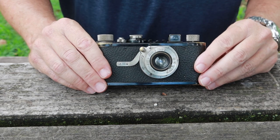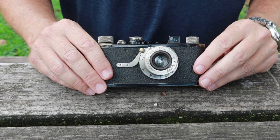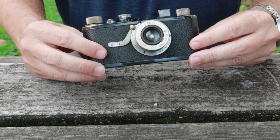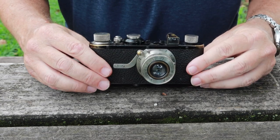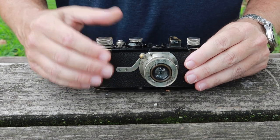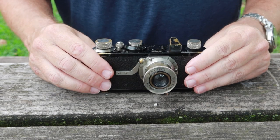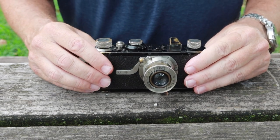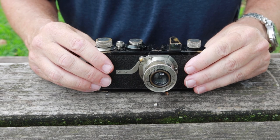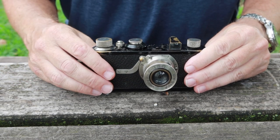So Mr. Barnack, in order to find reliable film for his movie camera, developed a simple device for testing movie film. He made a contraption which looks similar to this, with a lens, shutter and aperture system, and a simple viewfinder. What it was meant to do was test small batches of 35 millimeter film to make sure they were within the specifications necessary to be used.